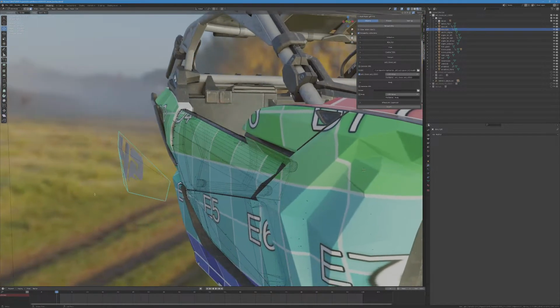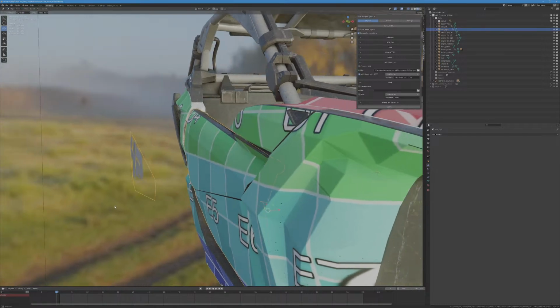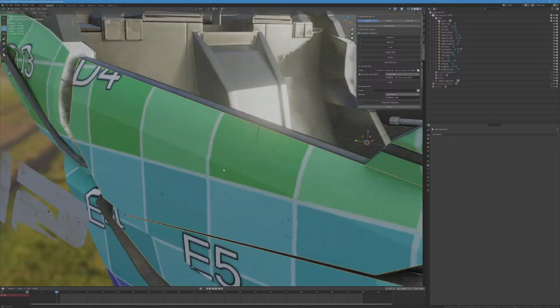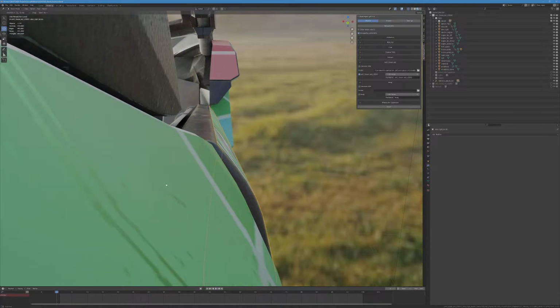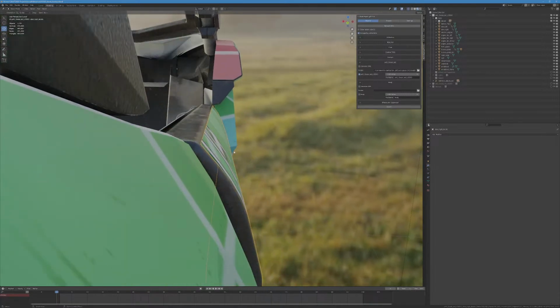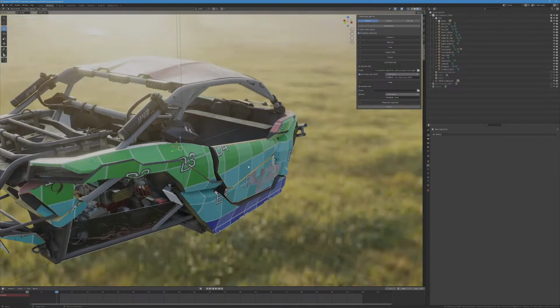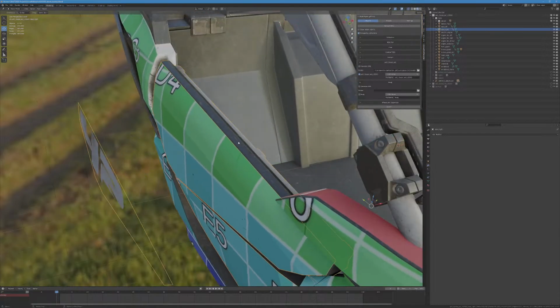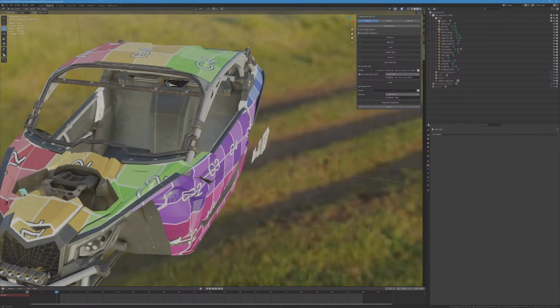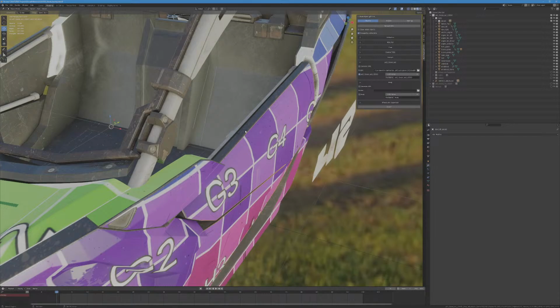Okay, so now that that's been done, I'm actually going to leave those decals where they are for the time being. And I'm going to recheck these new ones that I've added. What I want to make sure of here is that they are showing on top of the door, but I want to make sure they don't look like they're floating, if you get my drift. So super important. I am happy with that. I'm going to join those to the door. I'll come back on this side and do the exact same thing.